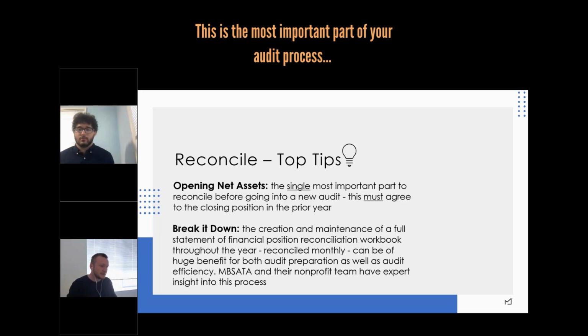I mentioned it previously, but I work with a lot of my clients and I create what's known as a statement of financial position reconciliation workbook. And that's literally where you run the statement of financial position or non-profit balance sheet, and you deep dive into every single one of those numbers to make sure that you can quantify it and then it makes sense. And again, doing that on a monthly basis makes it so much easier to do. You can identify errors quicker, and you're not relying on having to review a full year of financial data as part of the audit process.